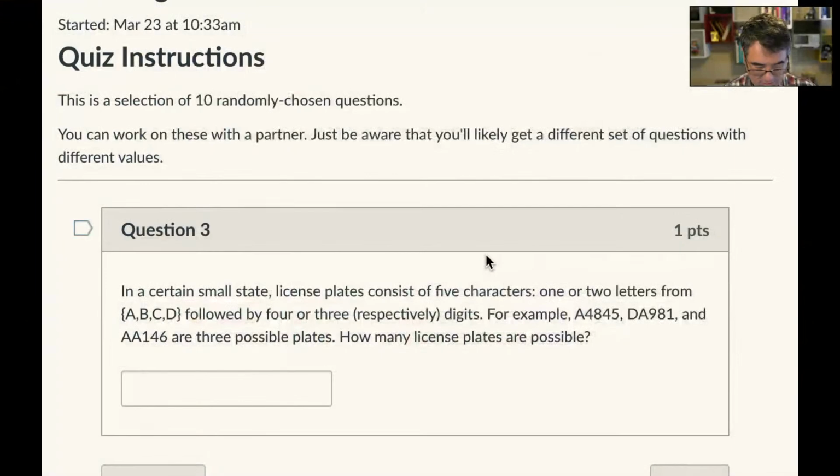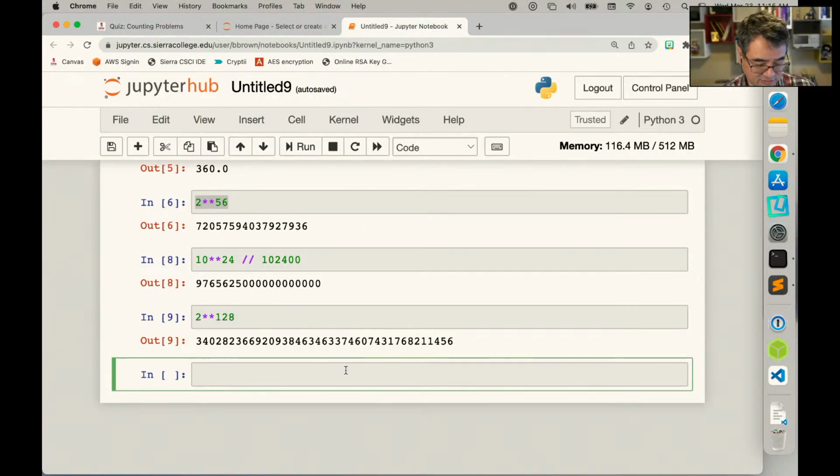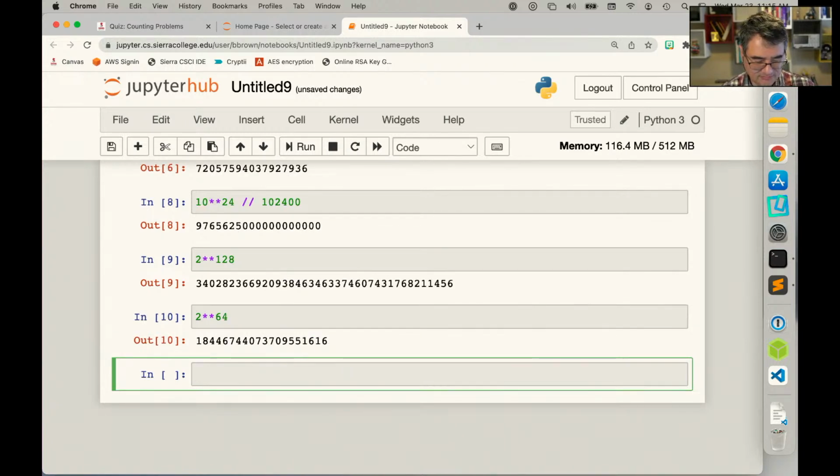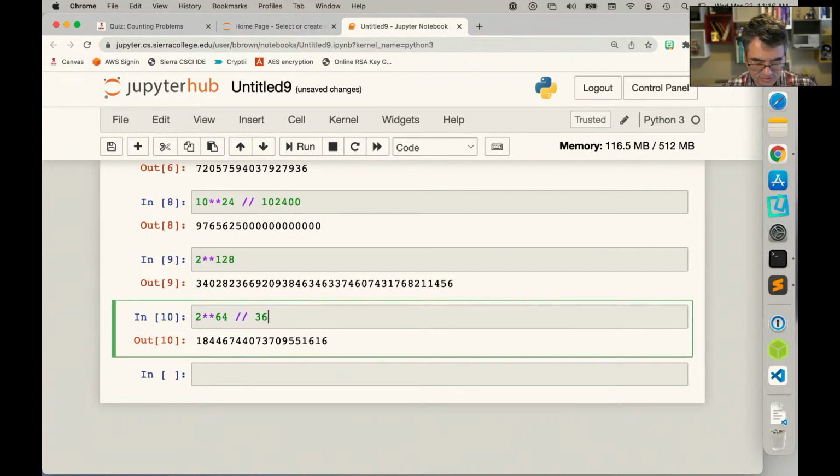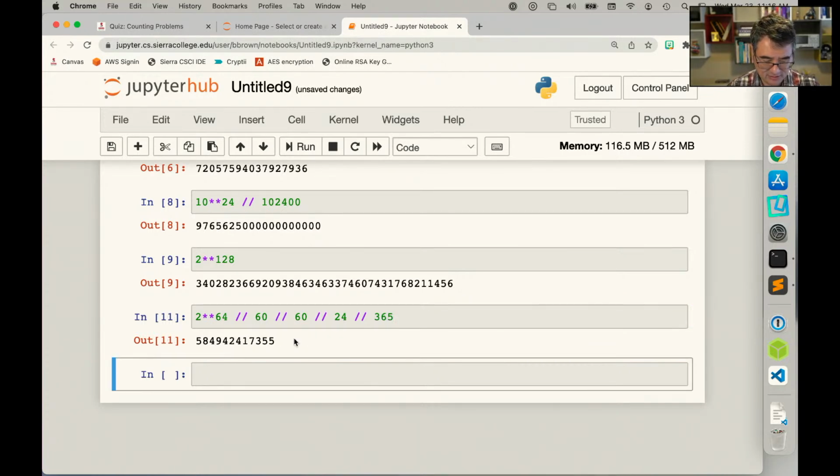So in what year will the 64-bit numbers finally roll over? Let's find out. I'm sure we can Google this, but 64-bit number, so we've got 2 to the 64 number of seconds that we can represent. And then if we divide that by 60, and then divide by 60 again, and then divide by 24, and then we'll just divide by 365. I know it's 365.25, but let's call it good enough. So that's the number of years that we can represent.